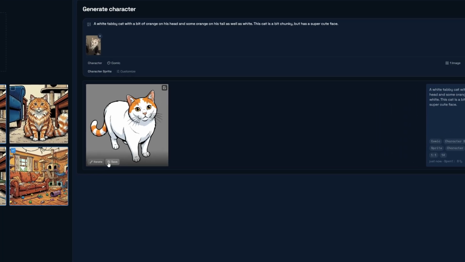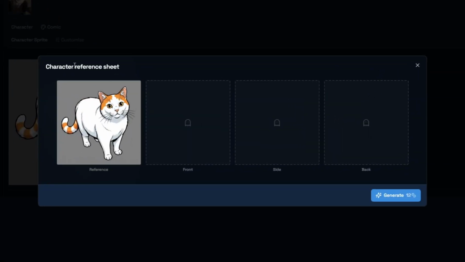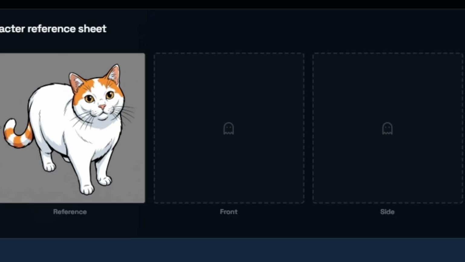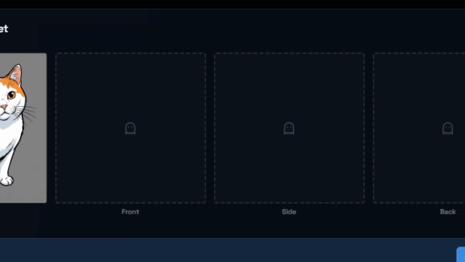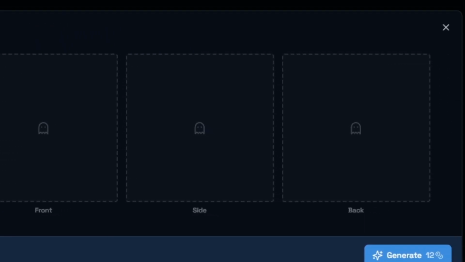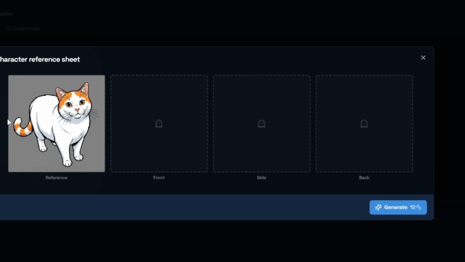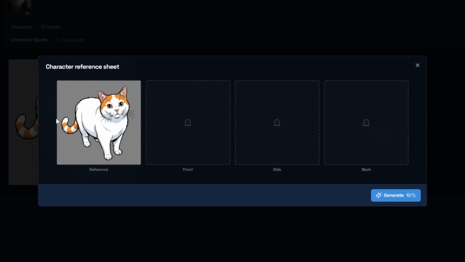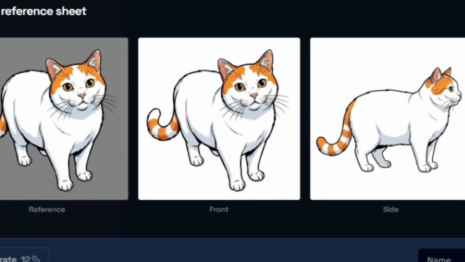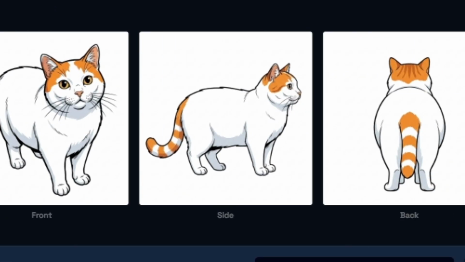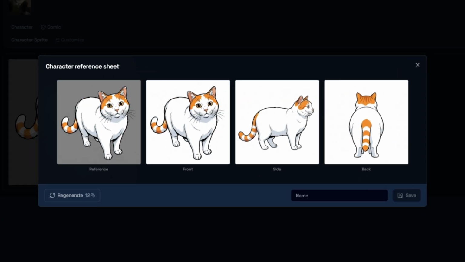When you save a character, Makko immediately prompts you to generate a reference sheet. A reference sheet is 3 views of the same character, front, side, and back. If you ever want to animate this character inside Makko, the reference sheet is what the AI uses to understand what the character looks like from every angle. It is not optional for characters that will be animated. We generate it. Front view matches the sprite we just created, side view, back view, all 3 consistent.